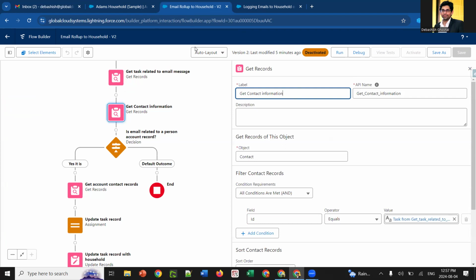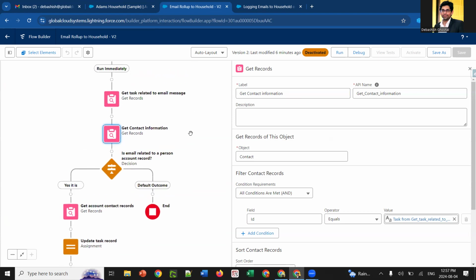But as you know, there can be multiple situations, such as when a contact who is not a person account also gets an email. Then you'll have to establish the contact relationship, and you need to get a relationship from there to understand which household account this email should be rolled up to.